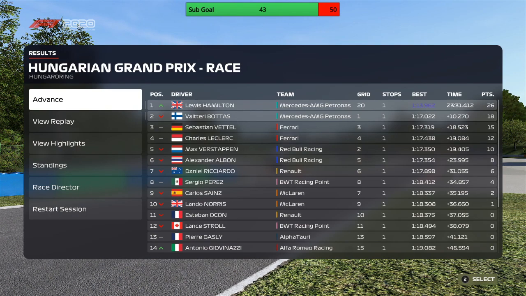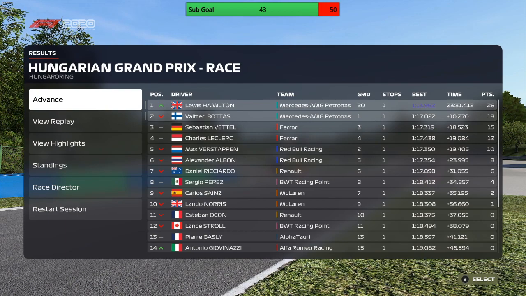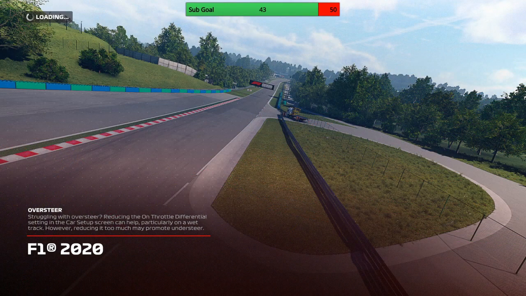Very fun race. Obviously at such a Mickey Mouse track, it's always fun to race. Hard to overtake, of course, but that was a bit in our advantage, I think so, today, with Bottas and all the other top AI runners getting stuck in traffic.